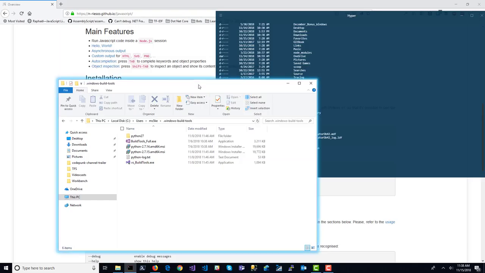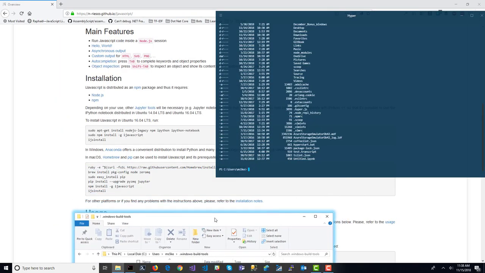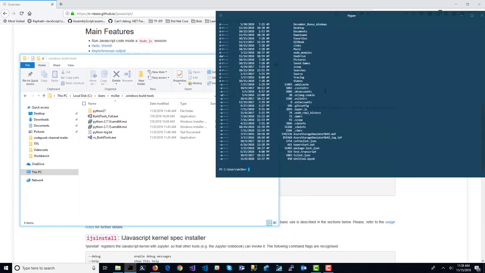In fact, the instructions are pretty explicit for Linux and Mac. If you were to try to install this and you did not have Python 2.7 installed and it was not in your environment variables, it would complain, and it would tell you that you could solve this by installing Python and putting it in an appropriate place. Microsoft actually has something here where you can install the Windows Build Tools.